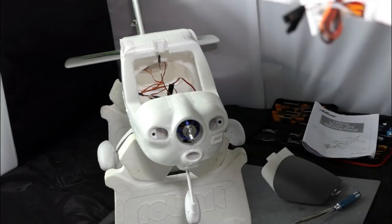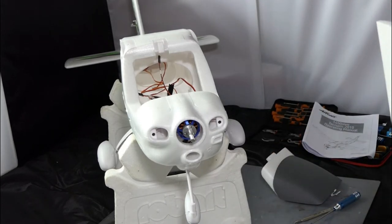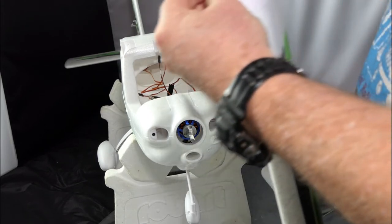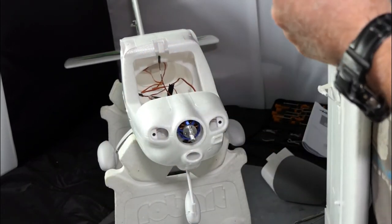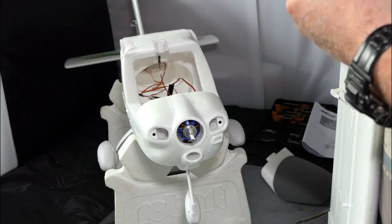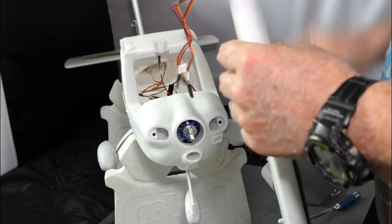The servo wires are cable tied. Seems a bit overkill for transportation, but there you go, they are cable tied. Be careful when you cut them free. Squeeze these cables together and slide it off rather than try and cut it. You might have to do a combination of both. Slide it to a place where it's free, then cut it. There we are.